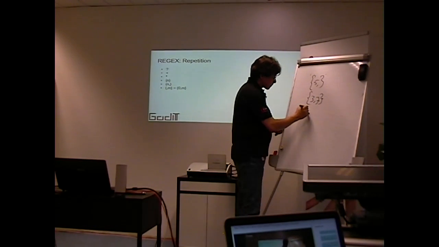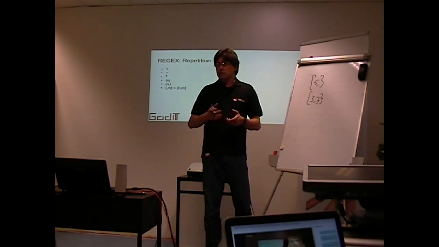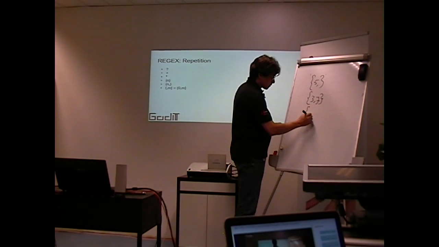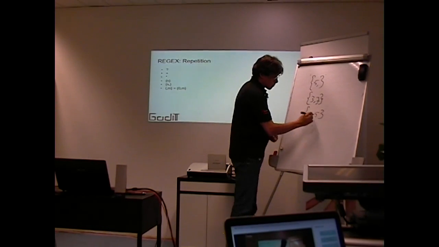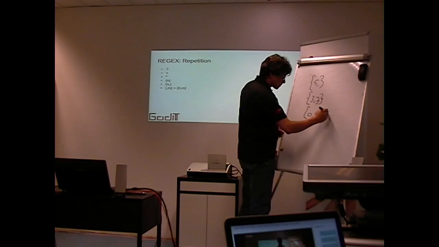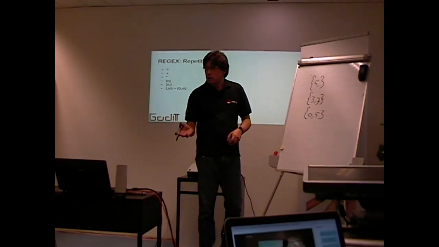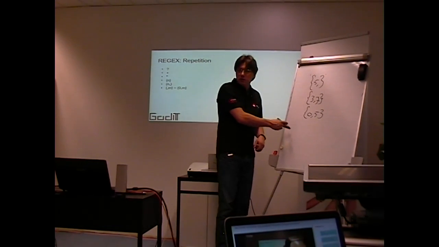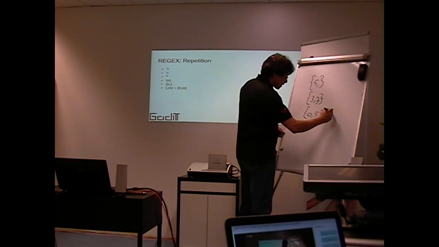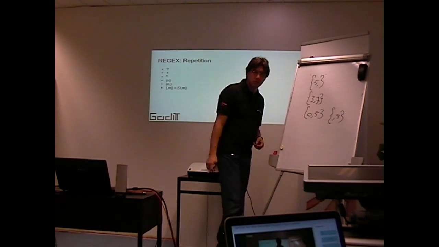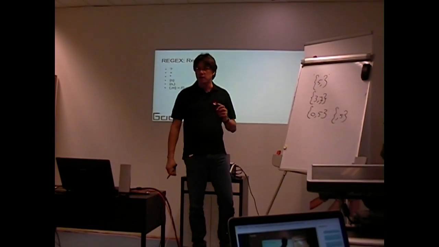We also have 0 to 5. Zero to 5, we can say that in a different way. We type it in a different way. I'm lazy. The less I have to type, the better. So this for me is 1 character too much. I will do it like this. Saves me 1 character typing.